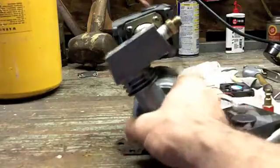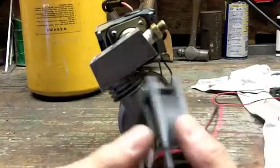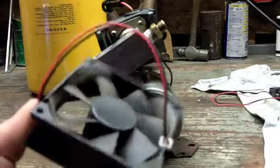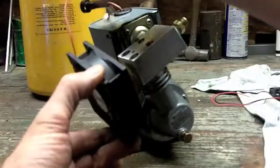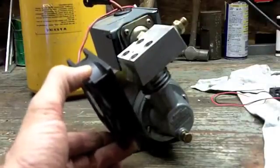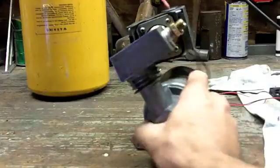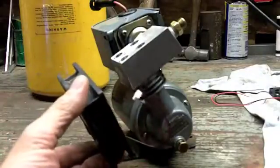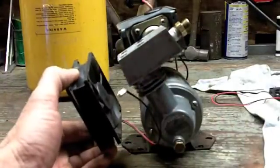The water-cooled head idea turned out to be a bust. So then I thought: I've got brushless 12-volt computer fans — I've got a whole stack of these — I could build a little bracket, run the power into it, and have it turn on and off with the compressor. Compressed air gets stuff hot, and if I'm going to be using these horns a lot, the compressor is going to be running a lot. I could put one of these fans right here to cool everything down. But that's a big piece of crap that has to stick way out, so I wanted to improve on the idea.